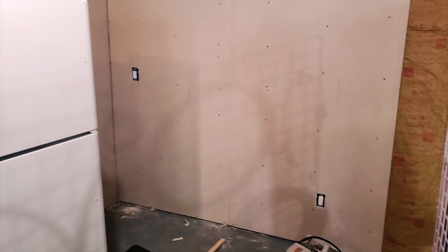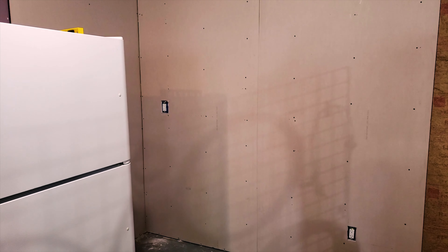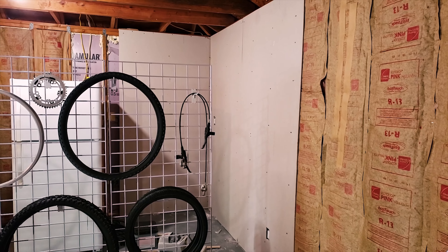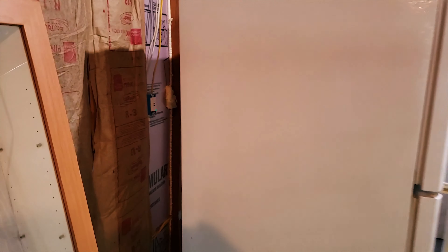Out here in Studio A we've got a bit of an update — it's a small update, but an exciting one: we've started installing some of the drywall. I had three extra sheets of drywall from some repairs I was doing inside the house, so I thought let's go ahead and start putting this up in Studio A. That's kind of the last step. I can't put in too much drywall because the electrical isn't finalized yet — I don't want to completely enclose the walls until a real electrician has checked everything. But I wanted to go ahead and start just to see how it's going to look. I feel like I did an okay job hitting the outlet holes and doing all that, as a very much a novice at drywall.